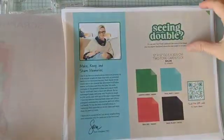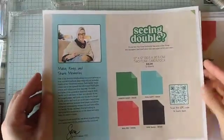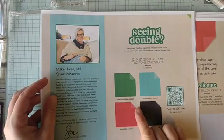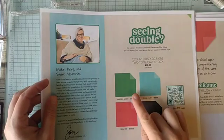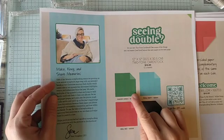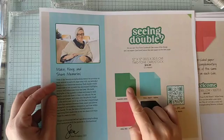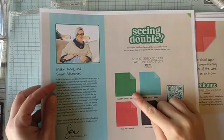Okay, so let's see here. I printed it off single-sided. I probably should have done double-sided. But this will work better for the camera anyways. So the first thing that you are going to see in the brochure is two-tone cardstock. Now, I don't know everything about this yet, but it is printed instead of dyed all the way through like our regular cardstock. And so on one side, it is the regular shade of the color, and then the back side is a lighter shade of that same color.